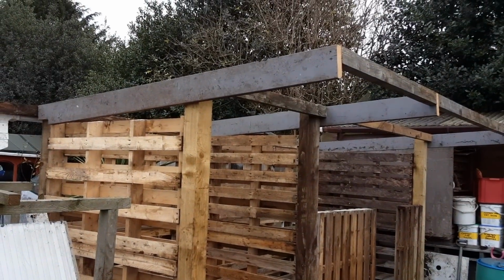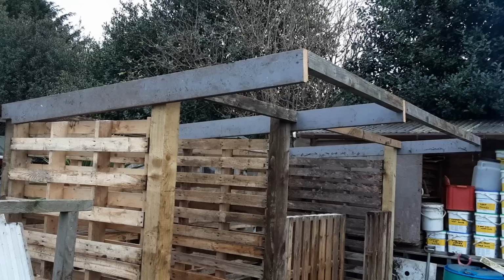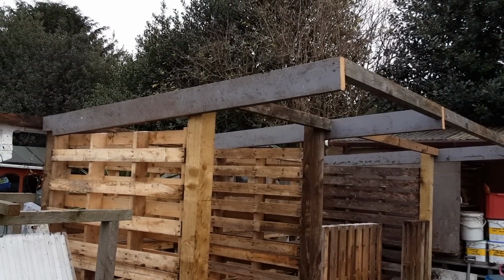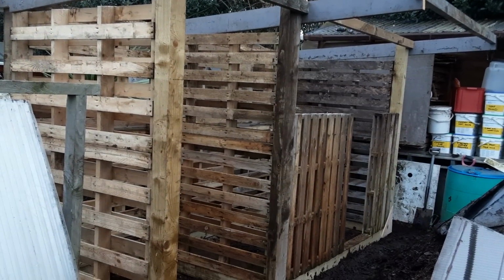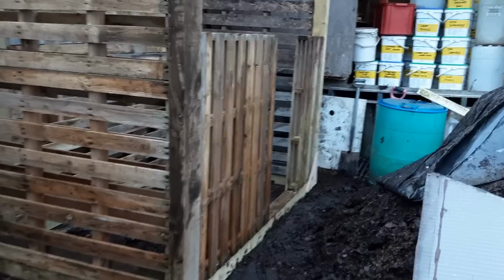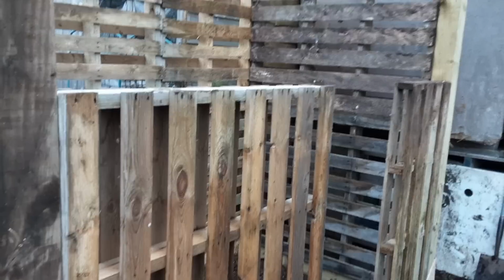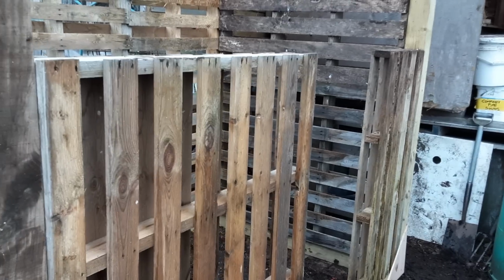So that's all I'm going to do with the roof at the moment. It's far too wet because I need to put a silicone bead down near the guttering so the water doesn't travel back uphill into the heap. But now I just want to concentrate on getting it lined, and I want to not have such a big space when I actually undo it. I'm just going to use that gap there. So I'm going to fasten this onto there.